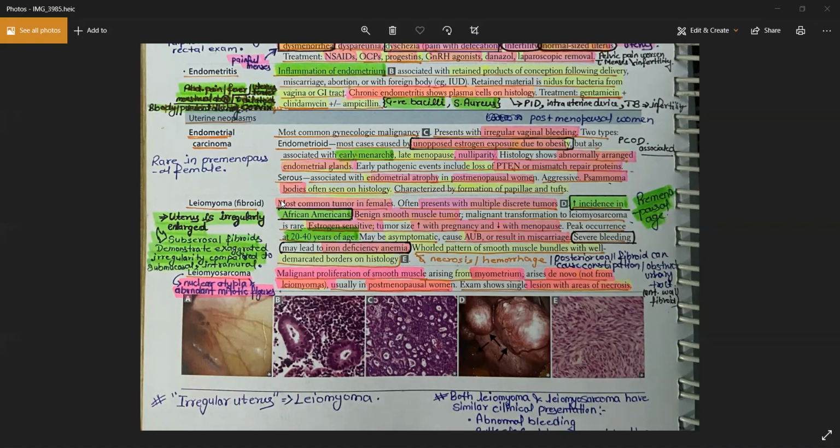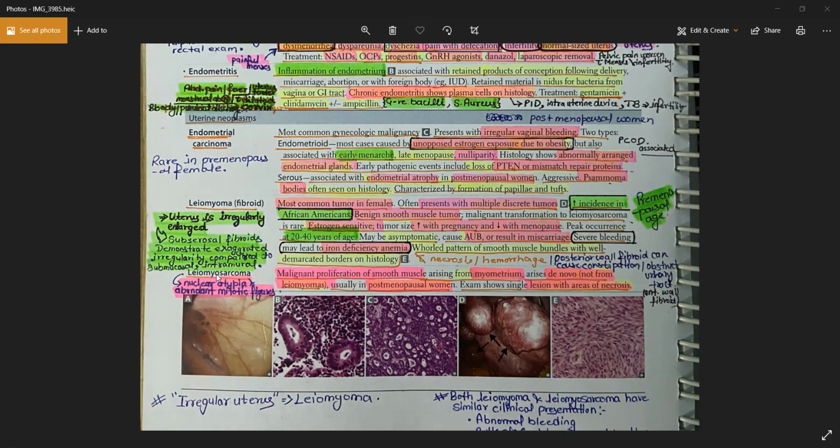Now, if you encounter the same patient, but once you've taken the biopsy, you see numerous mitotic figures, a high NC ratio, nuclear atypia, and loss of polarity of the cells. You will call it a leiomyosarcoma, because this tumor has all the features of a malignant tumor, right? So that's how you know that this tumor is not a leiomyoma, but a leiomyosarcoma.